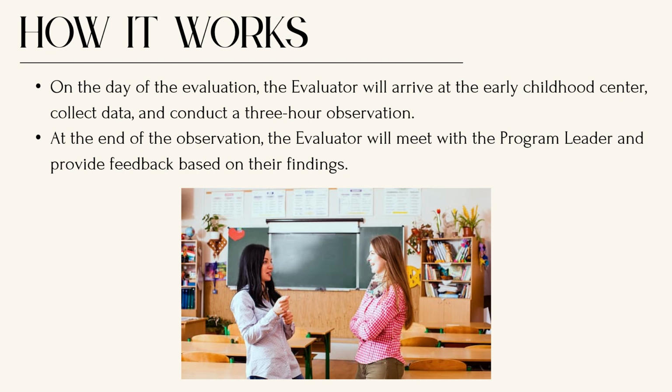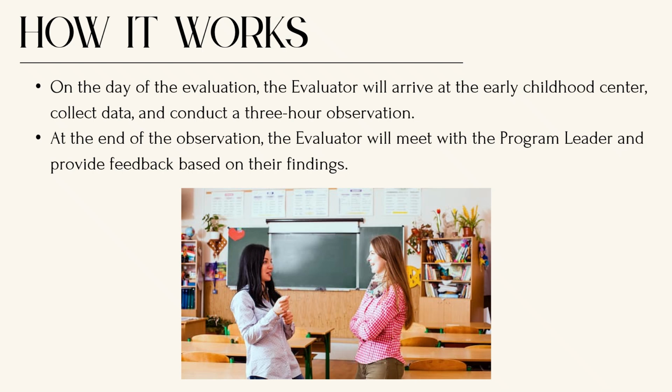The day of the program evaluation, the evaluator will arrive at the program about 30 minutes before, and they will introduce themselves to the staff and the children. After that, they will begin collecting data and they will begin their assessment. At the end of the 3-hour observation, the evaluator will meet with the program director and provide feedback based on their findings. If there were any safety concerns during the evaluation, then the evaluator will share this, but they will also highlight all of the good things of the program.